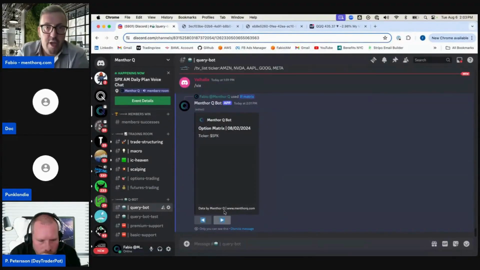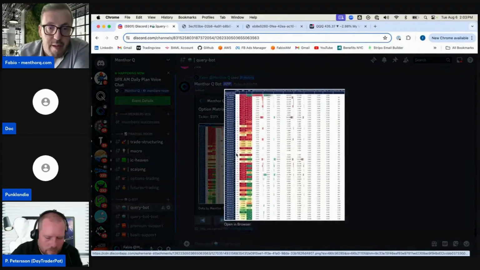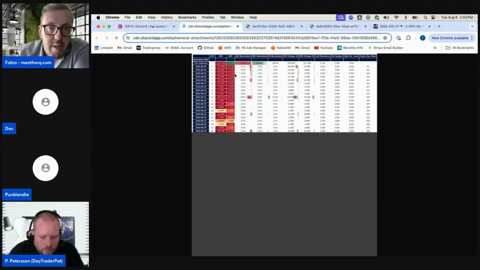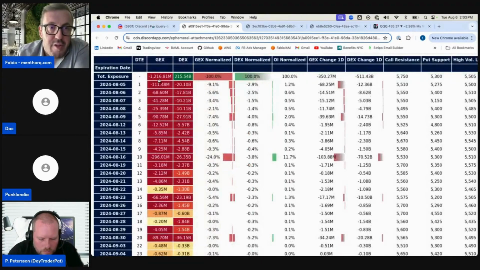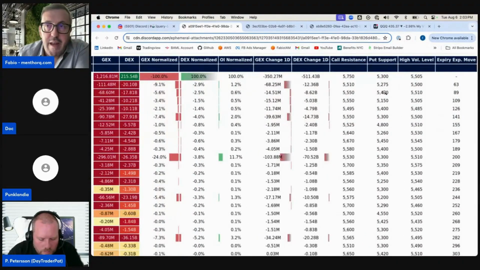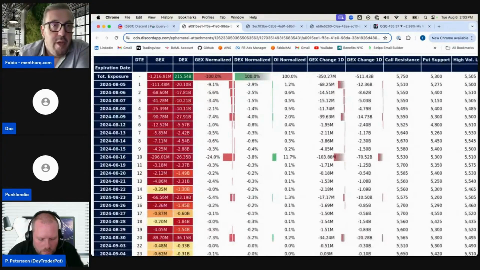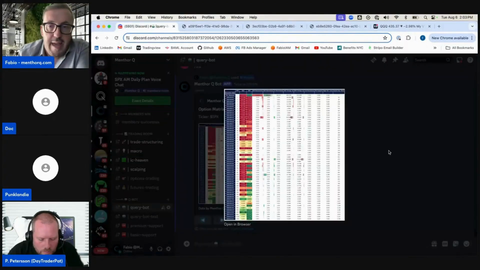So we go to August 2nd. Let's go back and see here. Now this value is actually going down again. You can see how the different expirations are negative or positive. You can see the data, and you can see the different levels here as well. Then we can look at other things.